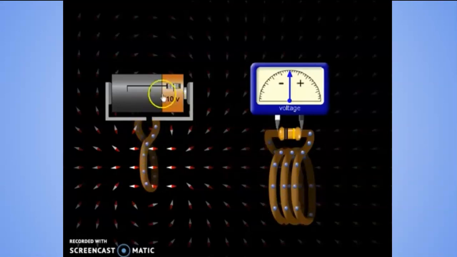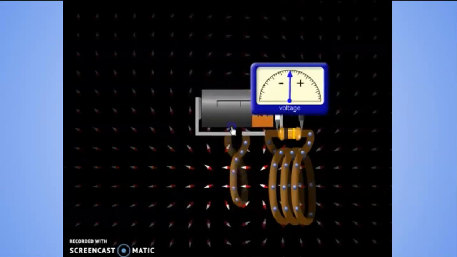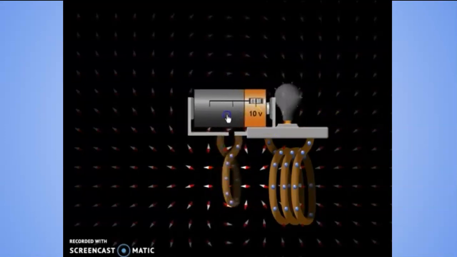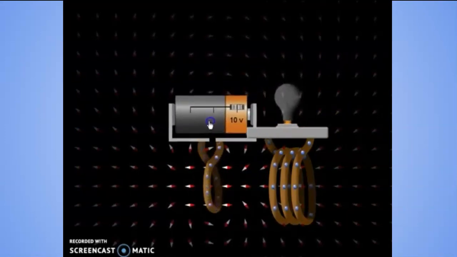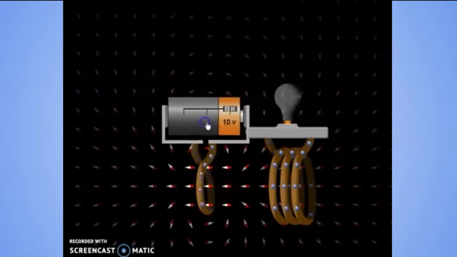But nothing's happening over here unless I bring this thing up close, and then I get just a little wiggle there on the voltage meter. If I had a light bulb in there, I'd be making a little bit of electricity when I move this thing around. That would be like moving a magnet in and out of that, right? And the faster I do it, the more it moves. But I have to have a changing magnetic field to make this happen.